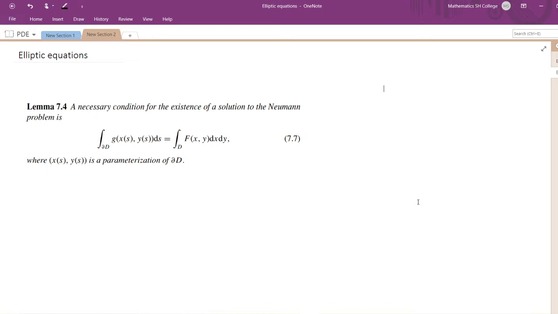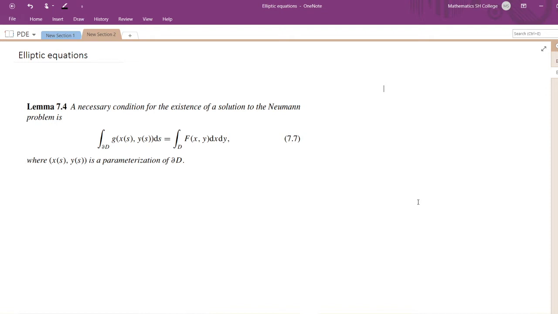Many mathematicians have proved that if the domain D is sufficiently smooth, then the Dirichlet problem always has a solution. Sometimes, when the given domain D is a rectangle or some domain where there are sharp edges, at those points the solution will not be differentiable. So we will not get a smooth solution, and it is difficult to find a solution as such in those cases.